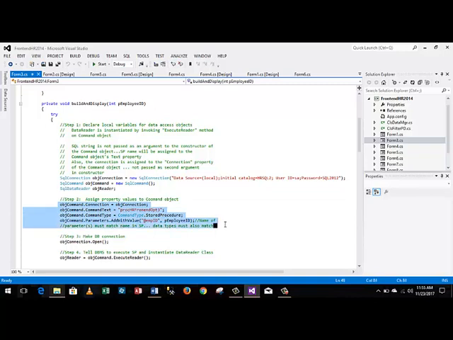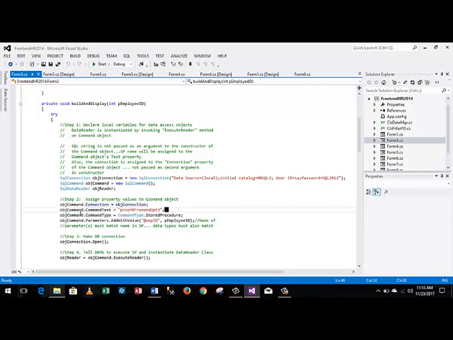But I'm not going to pass it an SQL string. Instead, I'm going to configure properties of the command object. So instead of passing the name of the connection object to the constructor, I'm going to assign it to a connection property.